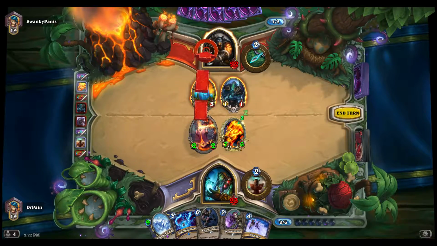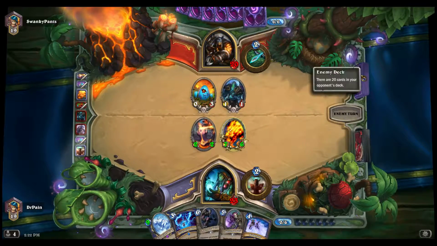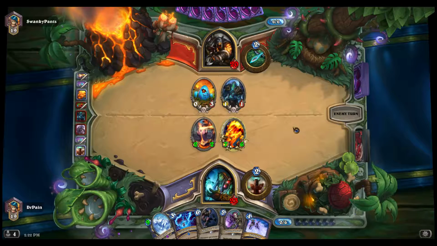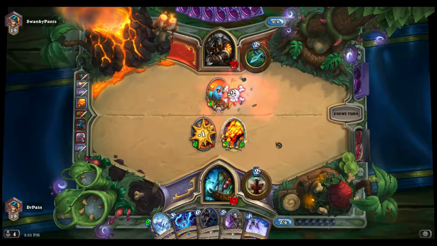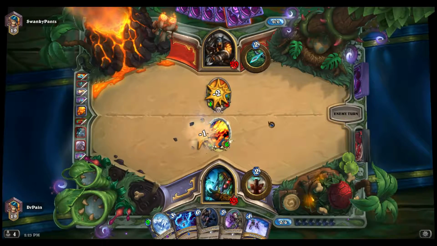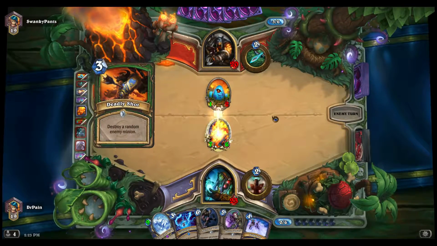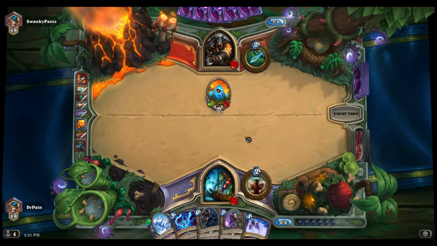And I don't necessarily want to give his Devilsaur +1/+1. If he wants to, he can trade it in, but I'm not going to do it for him. I'll just go face here. So this does not deal any face damage, doesn't freeze the face. So that's 2 extra face damage that I got in, which is fine. And he did have a Deadly Shot. I was considering that he might have that. It's upsetting.